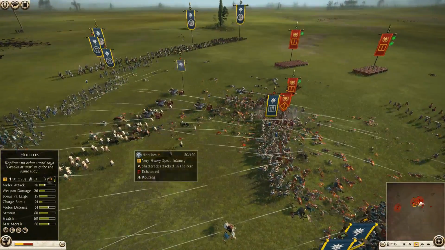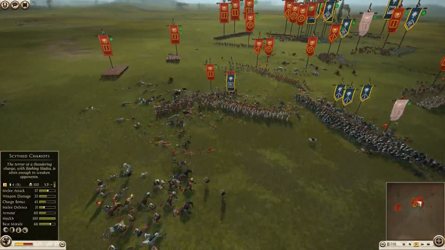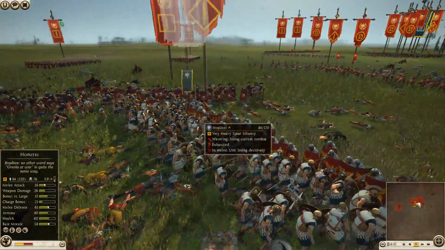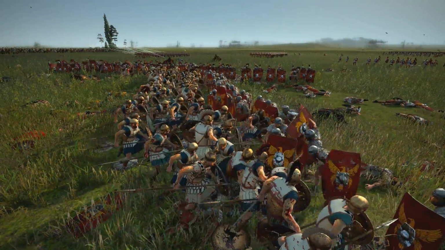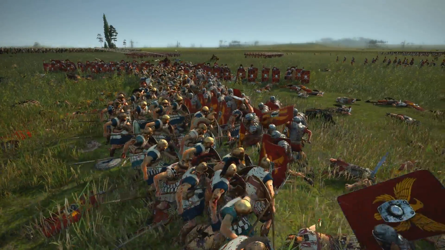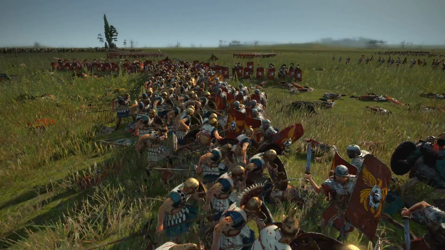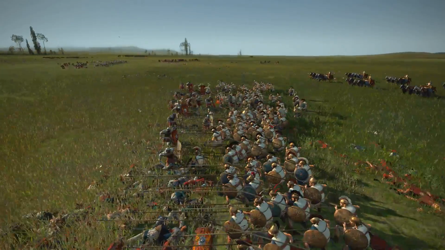We have some hoplites over here that have shattered, and his general has shattered as well. It didn't die, which is good. His general is still alive, but now you can see the morale starting to drop for the Pontic hoplites, especially being hit in the flank by the Praetorian Guard. Wow. So again, still a very close battle here, and a very hectic battle.